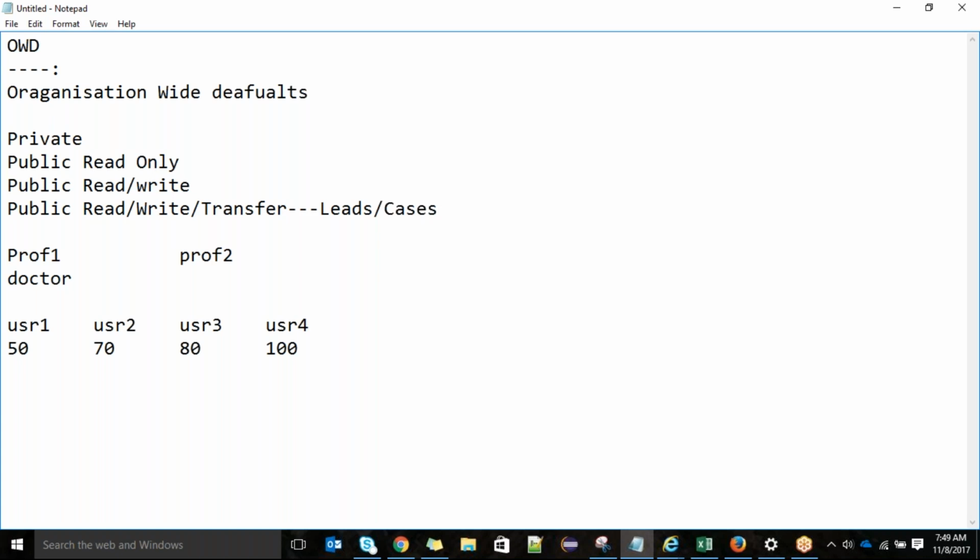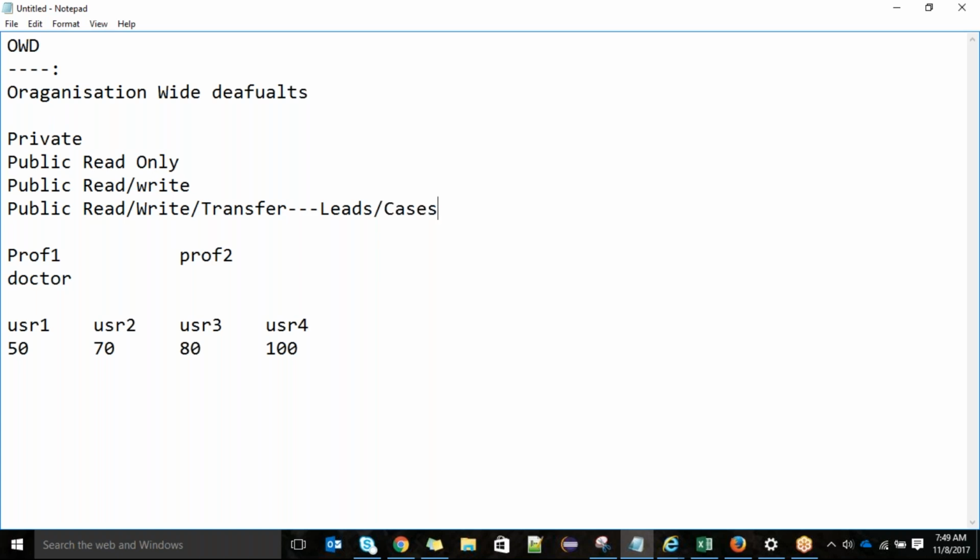So they can modify the owner name, or not modifying exactly. See, if you log in as user 1 and you have created 50 records, after some time that person leaves the organization. A new user will come into the organization. I want to transfer those 50 records' ownership from user 1 to user 5.